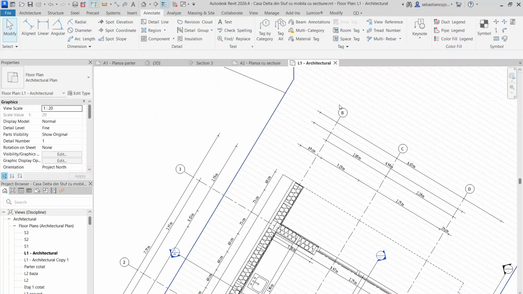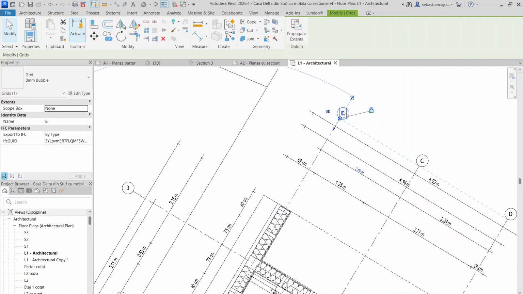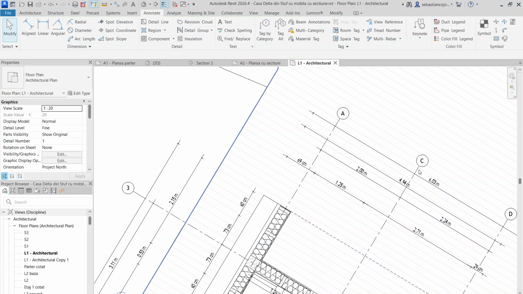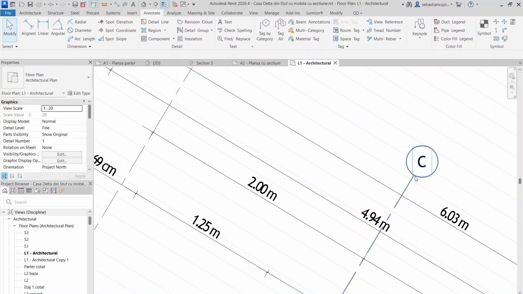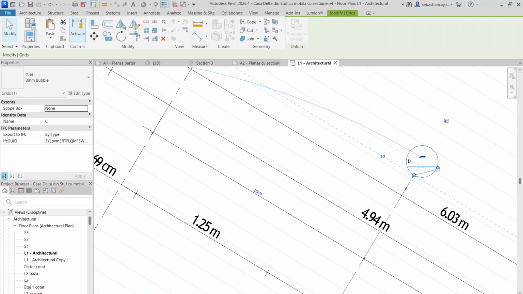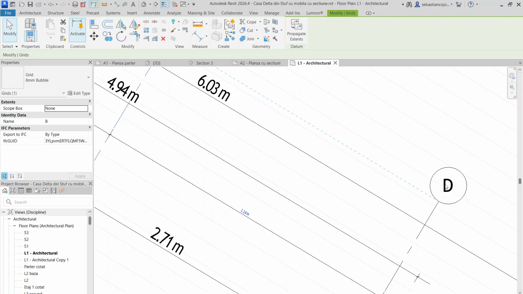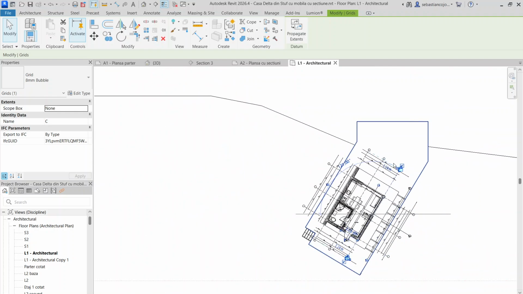In my technical drawing, I also used it because I had some pillars below. So I will rename this A. I rename this one B. And I will rename this one. And now I have the axis set.